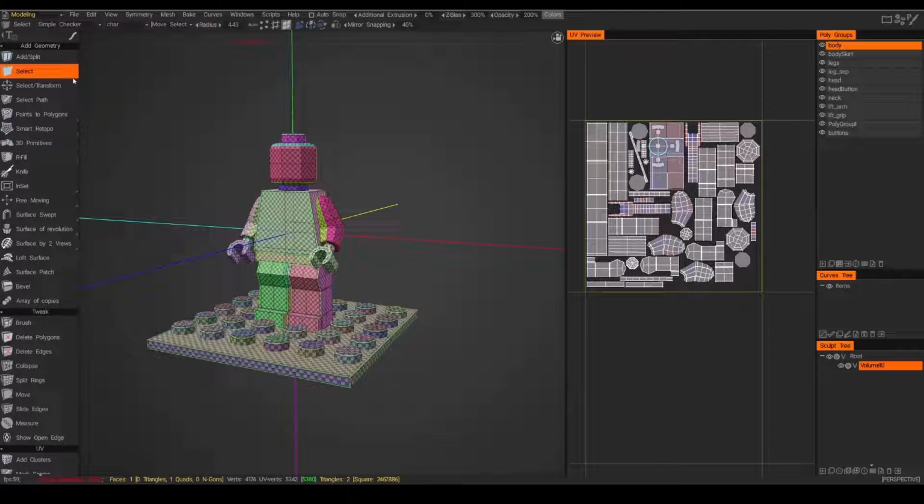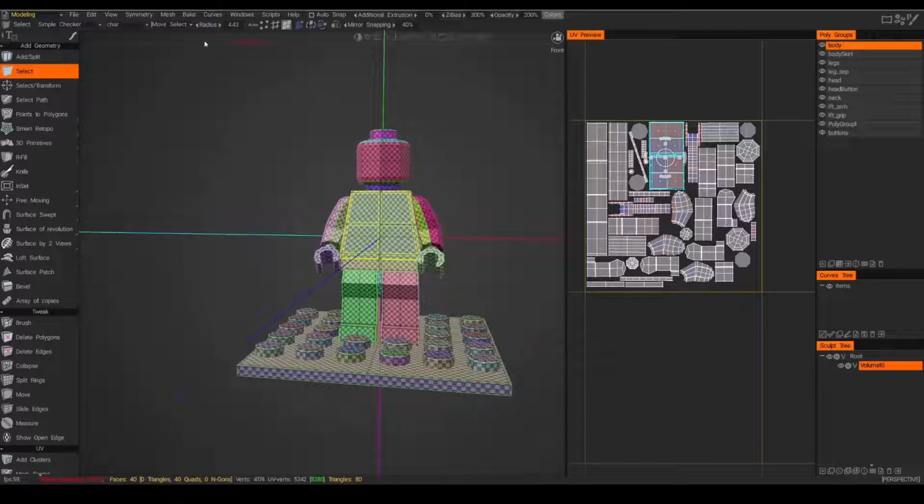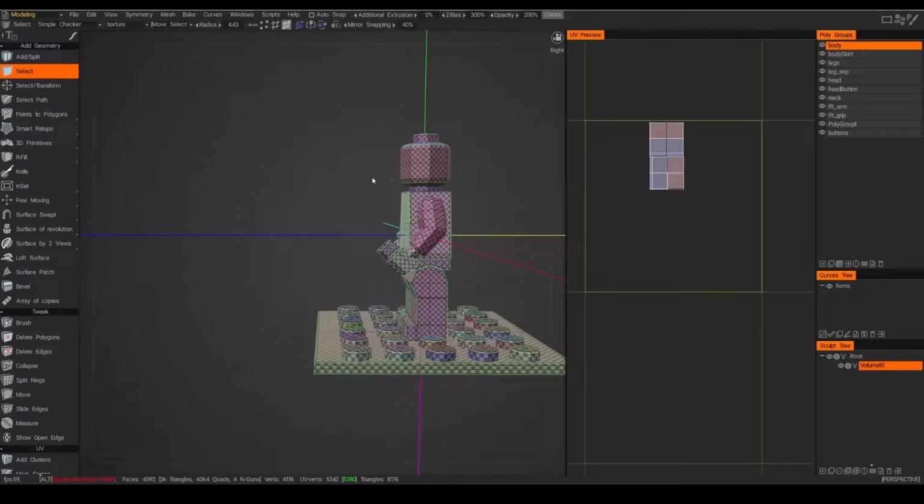There we go. My bad. Okay, go under the select mode, and if you select, you'll get the island. So that's this one, and I'm sure this is the back. We're just going to go ahead and move that to texture, and maybe spell it correctly would be nice. There we go. What else needs to go to texture?